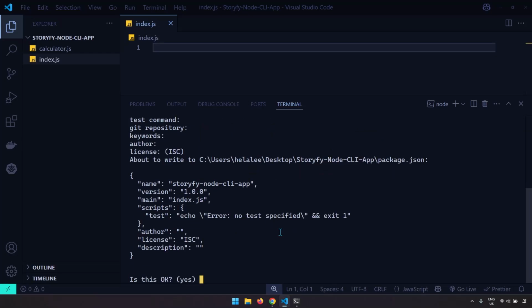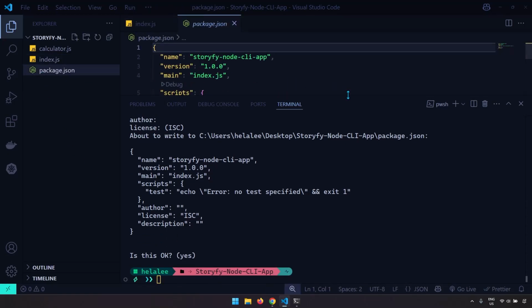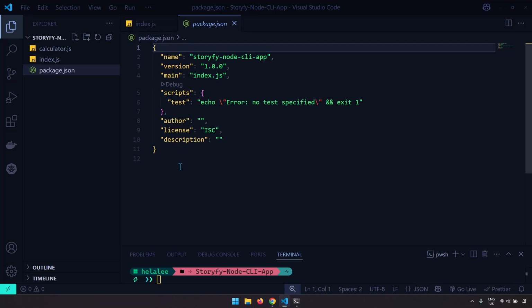And if you say yes at this point, this is going to give you all of this information. So it's going to give you a name, a version, a main. You can see it looks like a JavaScript object, but it is not. It's actually a JSON. JSON is JavaScript Object Notation. It looks like a JavaScript object. And there we go, the remainder of the information. As soon as I hit enter again, this is going to create that package.json file that I've been talking about, with all of the information right here.